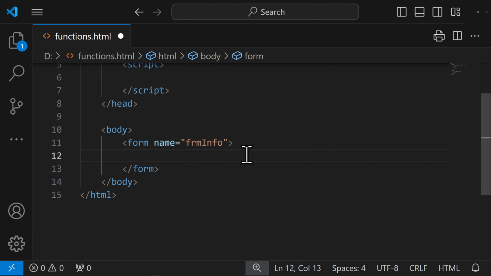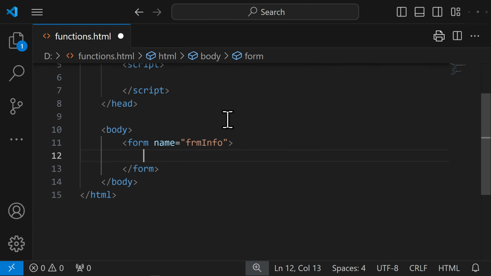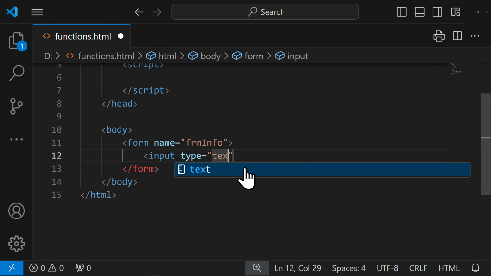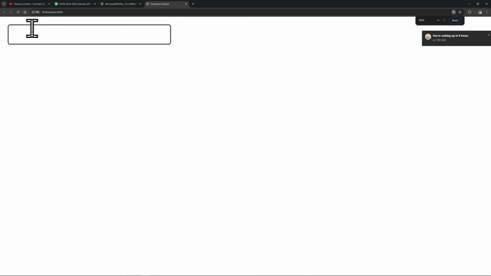And inside of this, let's go back and take a look at what it says. So it says a text box with an ID of txtFavNumber. Okay, now I'm going to do that real quick, and I'm going to show you why it's not a great idea. Okay, input type equals text. Okay, that's all fine. ID equals quote txtFavNumber. All of that's okay. All right. But if I save this and I go back, and I already have this file open, I'm going to refresh it. Here's my web page so far. Okay, it is just a text box.